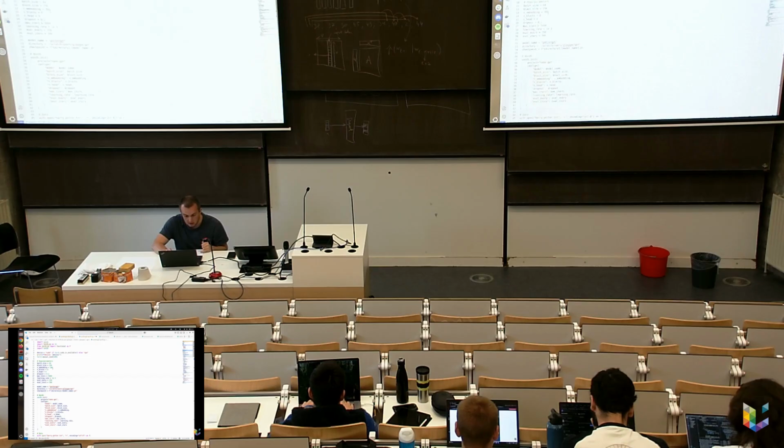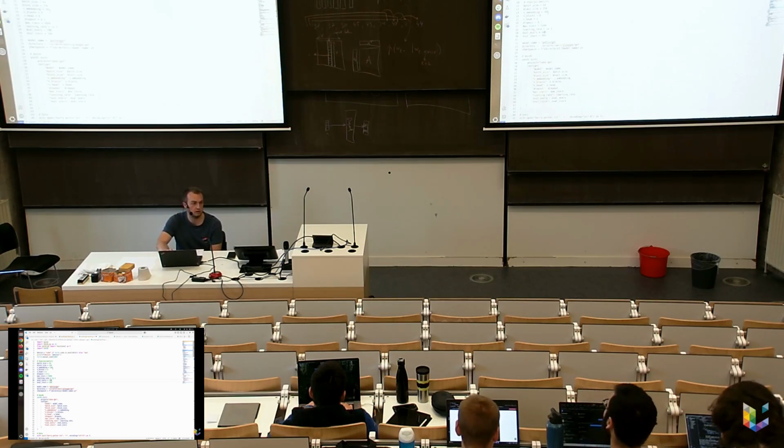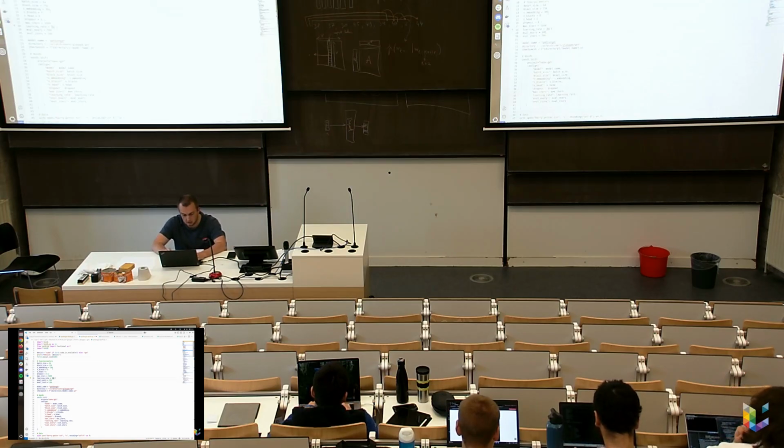I will iterate for the same number of iterations. I will evaluate maybe less often because that will be more costly. And very importantly, because now I will have many more parameters, I will reduce the learning rate. So basically the recipe is that the larger the number of parameters you have, the lower your learning rate typically should be. So in this case I will reduce it to this magic number, and then I will save and try that again.